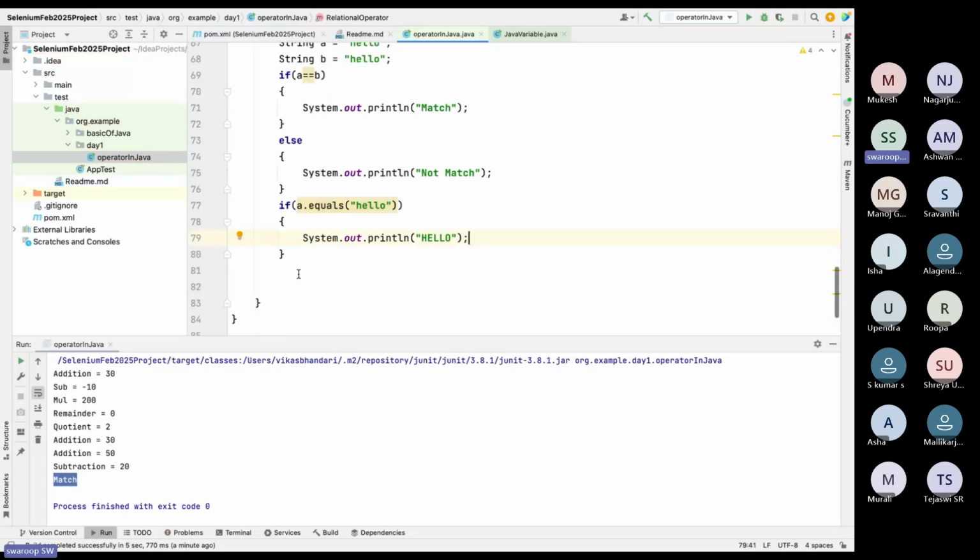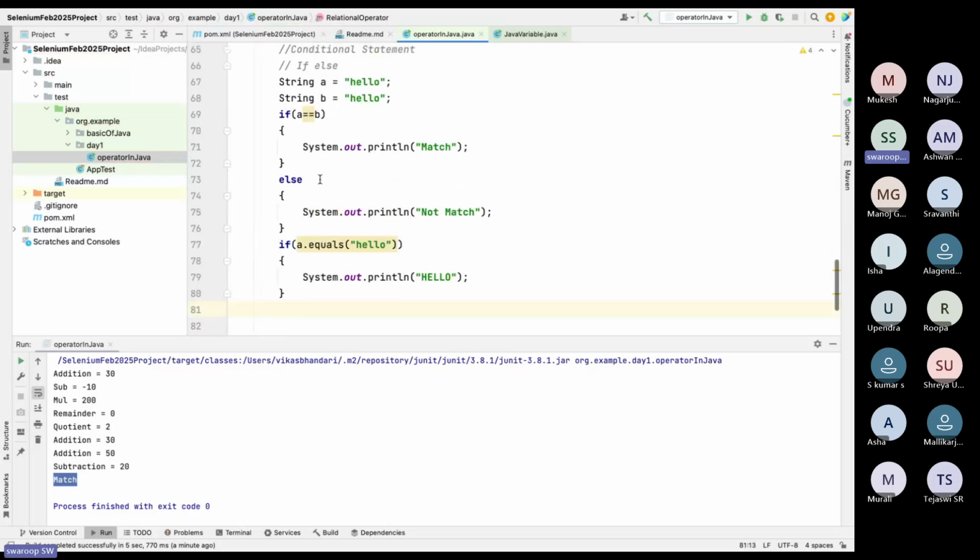Now guys, as you are aware, I have created this as a string. Whatever methods the string class has, if the string class has 100 methods, all those 100 methods will be available for the variable a as well. If the string class has 50 methods, please remember, guys, all these methods will be available for variable a as well. Please remember this.